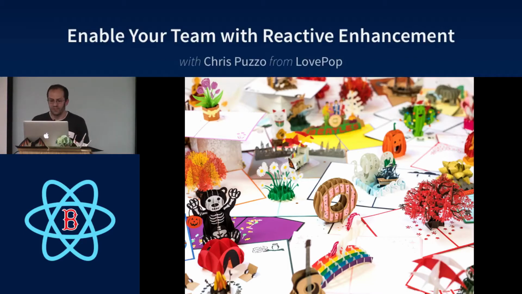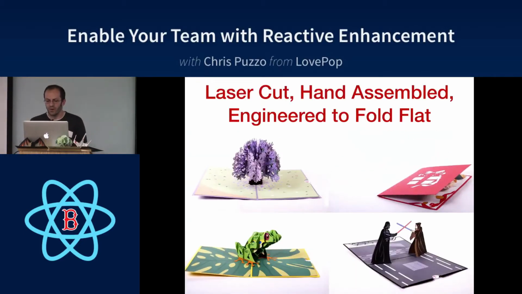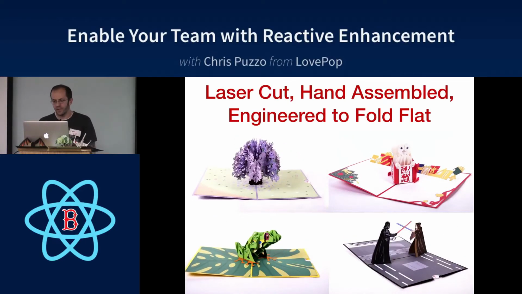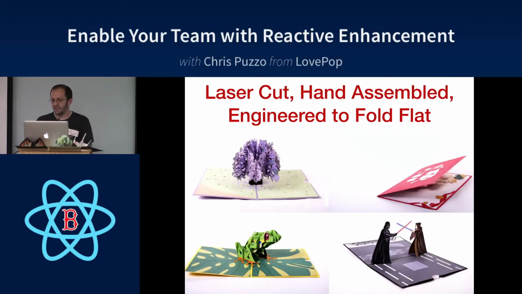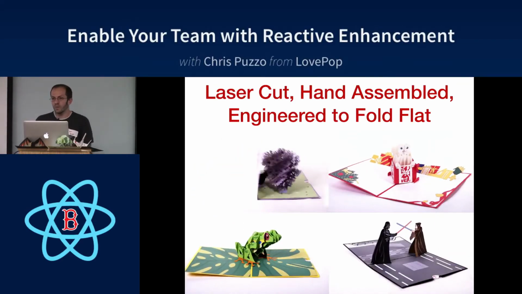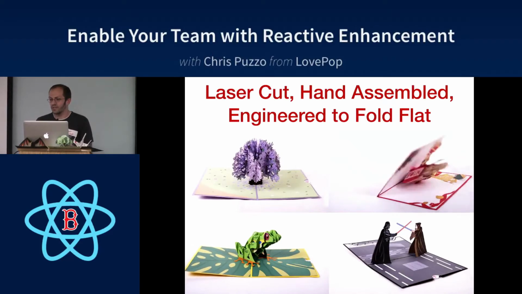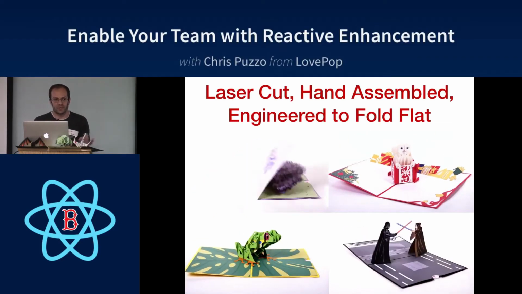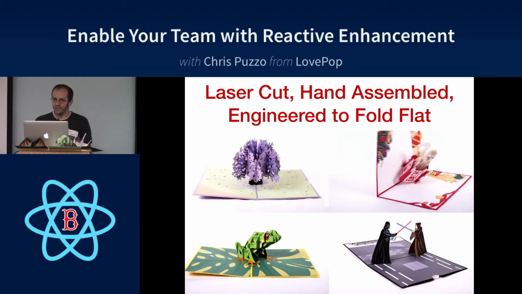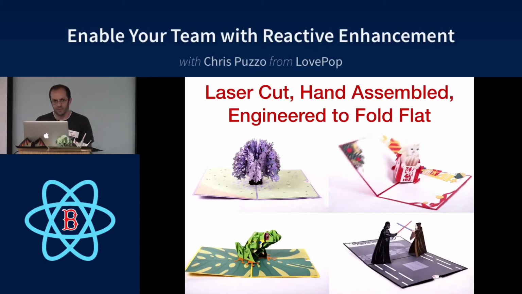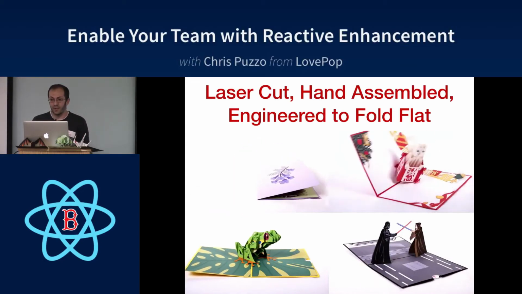We have a really strong design staff. The cards are all laser cut but hand assembled, and they're all engineered to fold flat. So basically, what this means is they do exactly what they show in this picture. We use technology to do all the laser cutting. Our co-founders are both naval architects, and they were on a trip in Vietnam and discovered this really awesome art form called slice form kirigami.